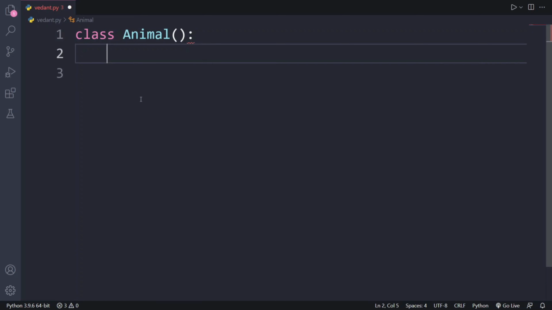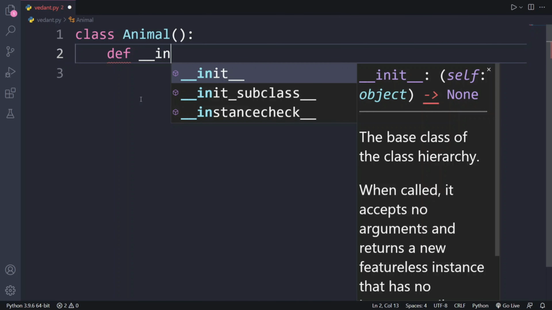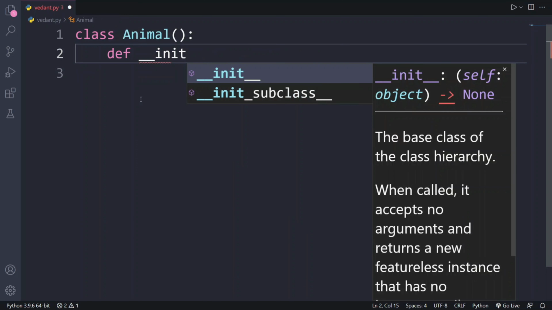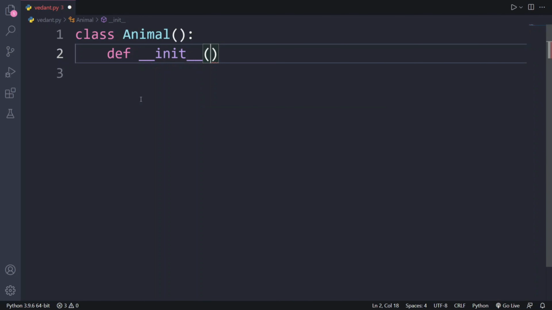So we have this class here. Now this class will always have this method. All the functions inside of a class are called methods. So we have this init method, and remember I am giving these two underscores here and here as well, because this is a magic method.